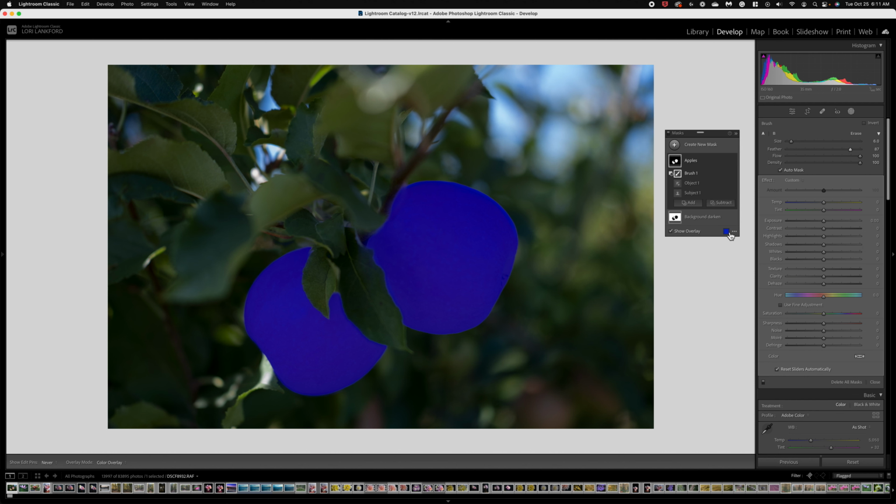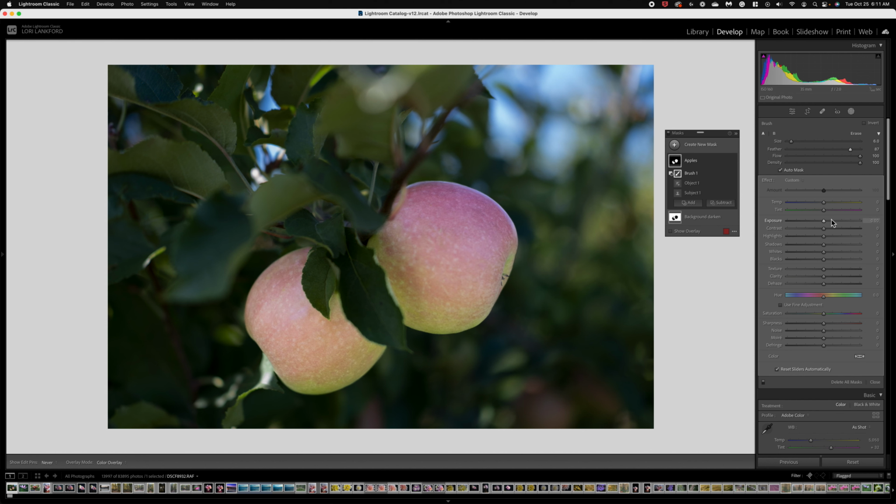Now this would be a great time to change my overlay color because I can probably see it a little bit better, maybe by changing it to red. So now I don't see any additional red in my image except on the apples. So now I can come over, I can remove the overlay if I want, and I can work on these apples. So what I want to do is add a little texture, add a little clarity, and then I want to darken and deepen the color tones, maybe adding a little bit of that green. So I can make those adjustments, also maybe reduce a little noise on there and make that shift. So that is a fun way to work with objects.